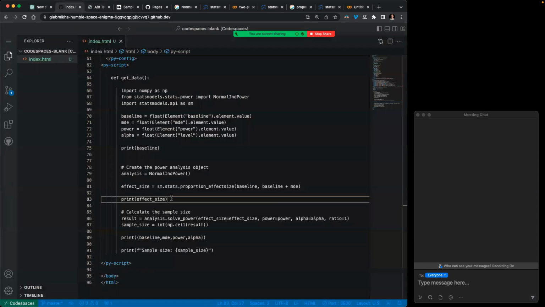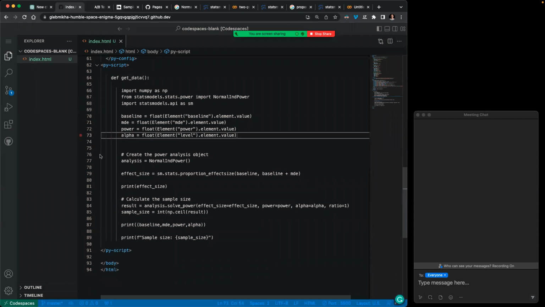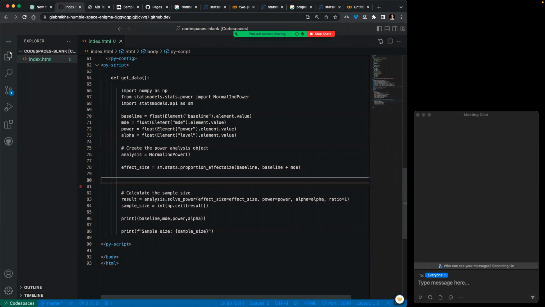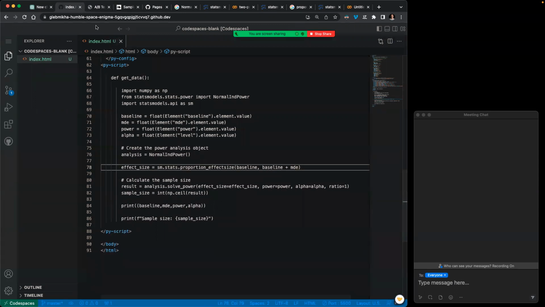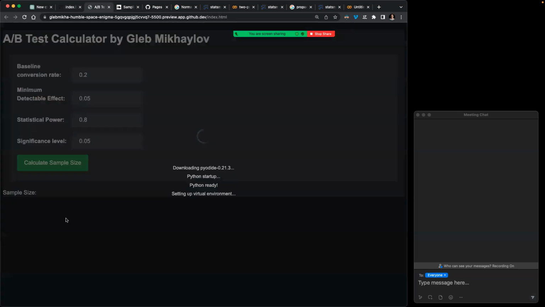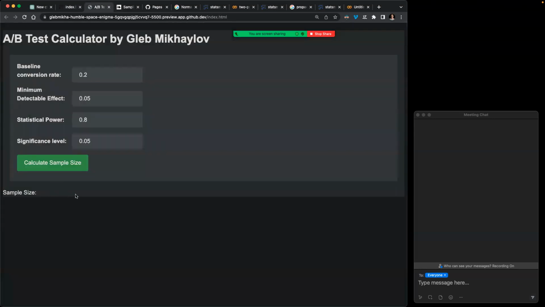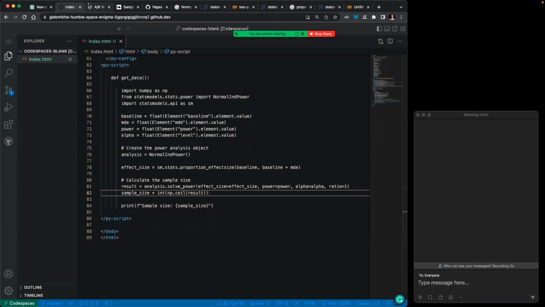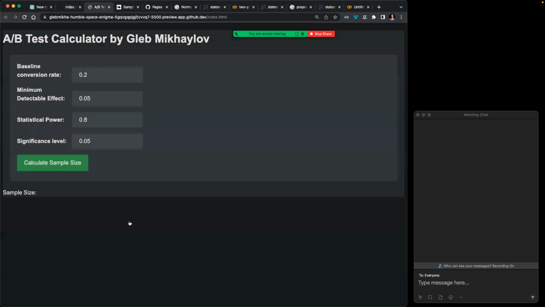And let's get rid of these prints. And of course, I will display this sample size, not with this built-in Python window here, but I will insert it here in my HTML. Let's do it like this again. Some testing, calculate sample size.